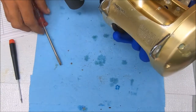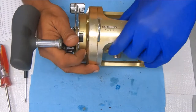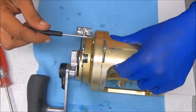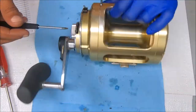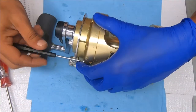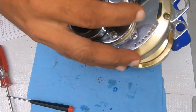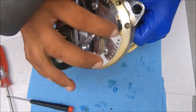Alright, we're gonna let that soak for a while and take off the right side first, because that screw is a little stuck in there. Let's just pop this off. We got all the screws, yeah. Oh boy.